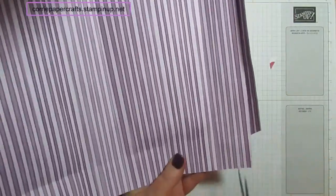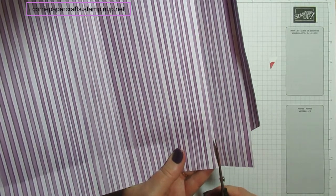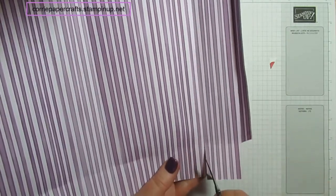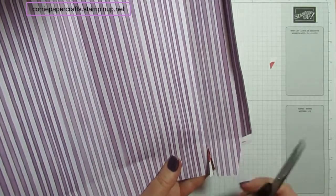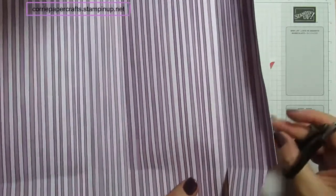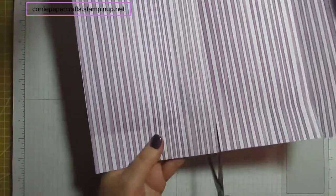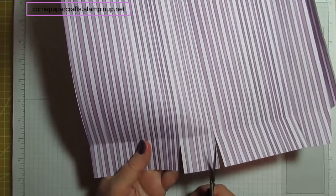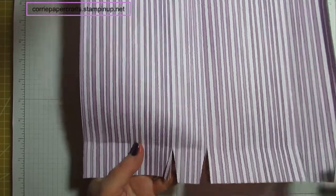And then I'm going to cut up these score lines here, but I'm going to keep the straight edge on the rectangles and remove the score line onto the little squares, and I'm going to wedge out at either side of the squares like that. So again, it's hard to see: straight edge on the rectangle, moving the score line onto the square, and a wedge there and a wedge there.